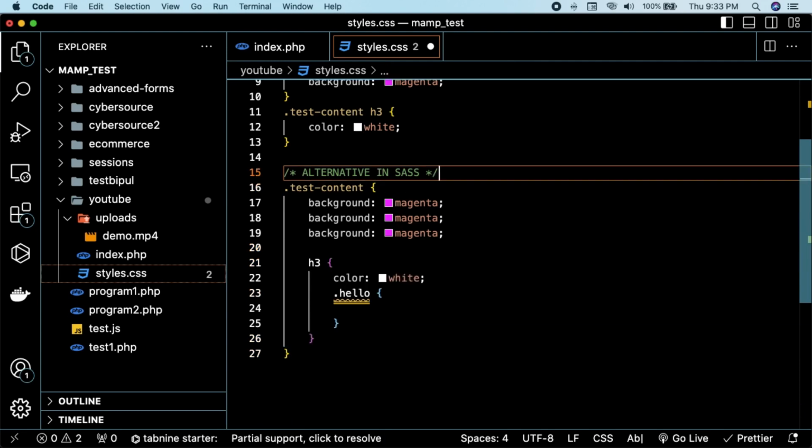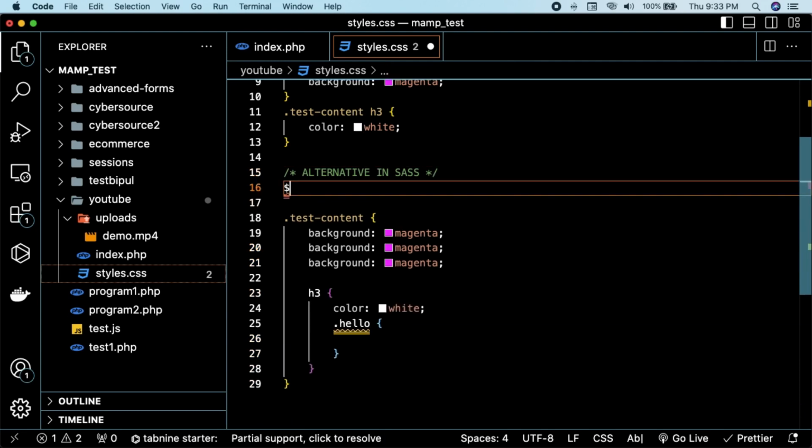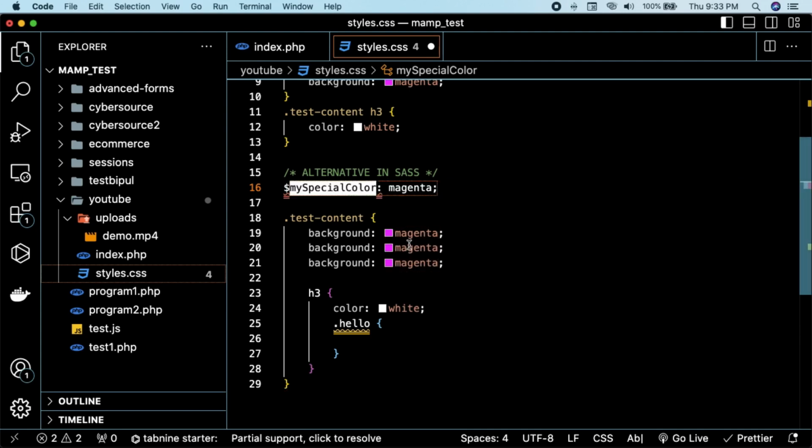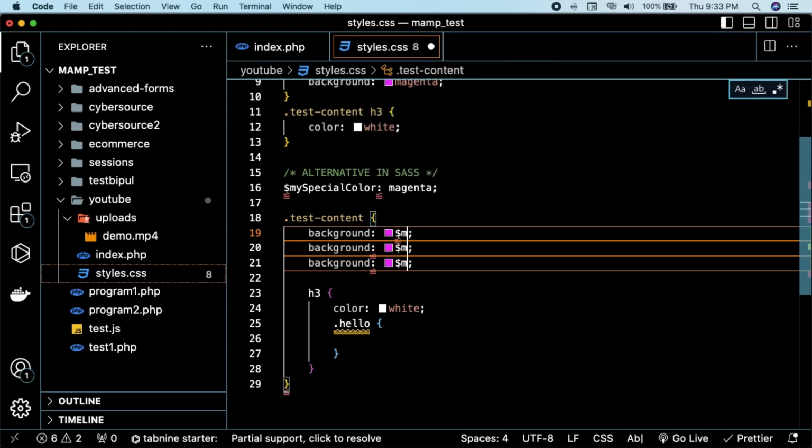and also in SCSS you can use variables by using $ sign. So you can say my special color. So you have created some variable. So you can store values in variables also, or you have to give colon, sorry, like this. Suppose you stored magenta in this variable. Now wherever you use the variable, it will be replaced with that value. In CSS, it's not possible, right? Like that.